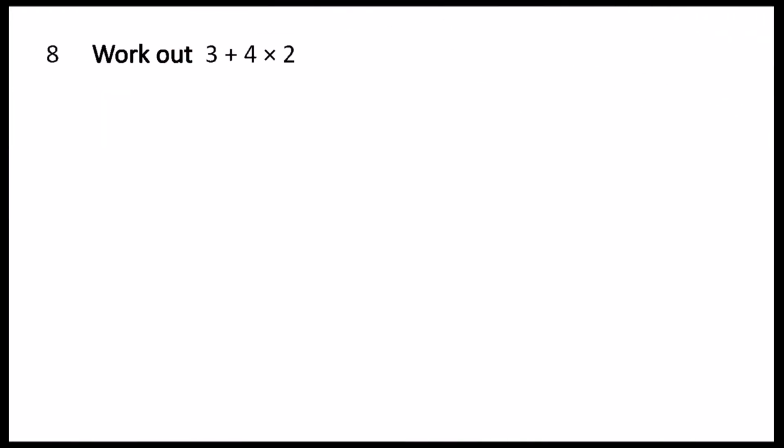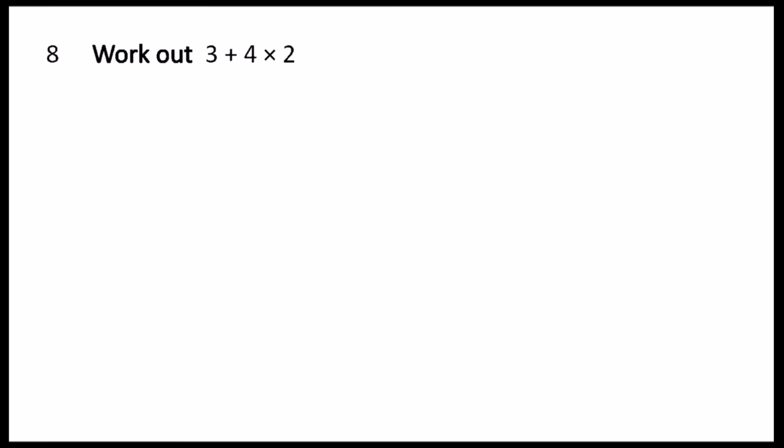Question 8 will always be a question about order of operations, or what some of you refer to as BIDMAS or BODMAS. So you need to go through the process of asking yourself, firstly, are there brackets? Secondly, is there any order, indices or powers? Then, is there a division? Then, is there a multiplication? And lastly, is there an addition or subtraction? Now just remember, when you get to the last part where there's just addition and subtraction left over, do it in the order that it appears in, just to make sure you avoid getting any mistakes with your negatives.